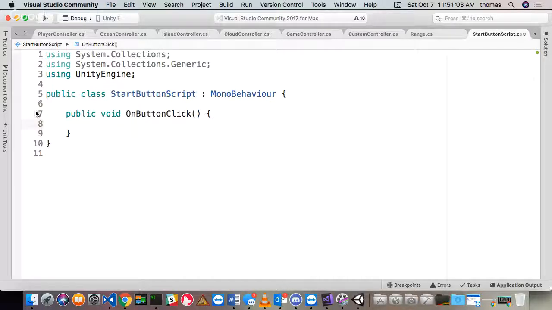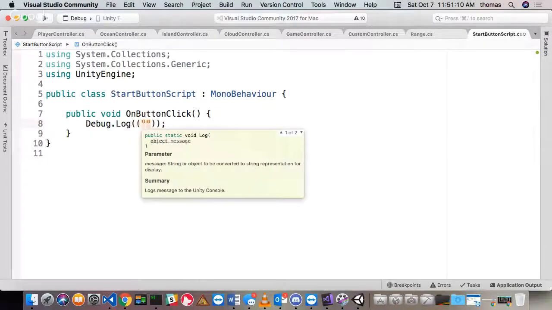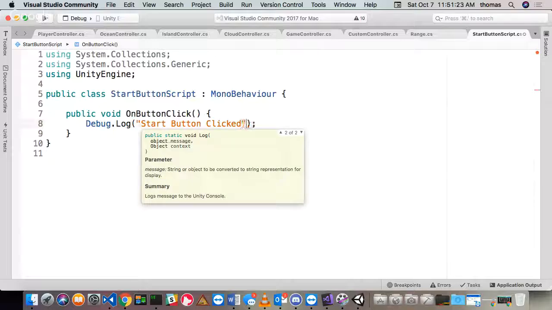So this is where I want to have my button click. For now, I'm just going to do a Debug.Log so I can know that it happens. Start button clicked.